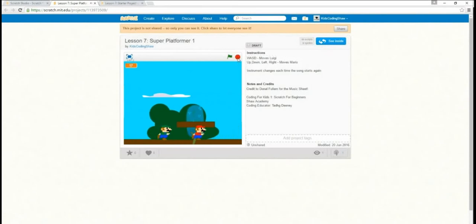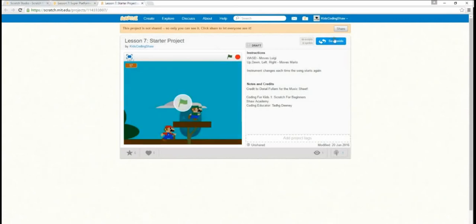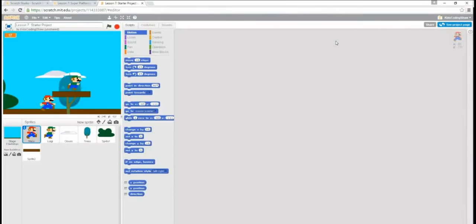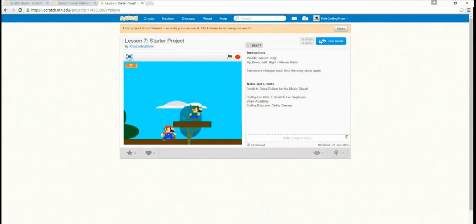Okay, so as you've seen, there was both Mario and Luigi running around there. They're both able to jump up, and if you noticed very carefully, they're both jumping slightly different from each other. So if I go into my starter project where we've just taken out all of the code, and don't forget, guys, you can always remix the project here by clicking on the remix tree and remixing the project. That way you have all of the sprites I'm using in today's lesson, and you can use it in your very own project.